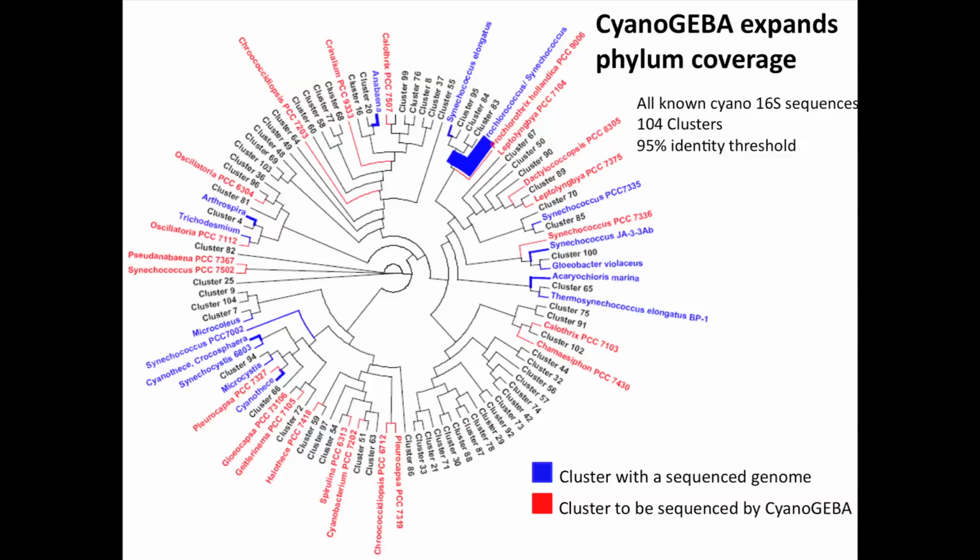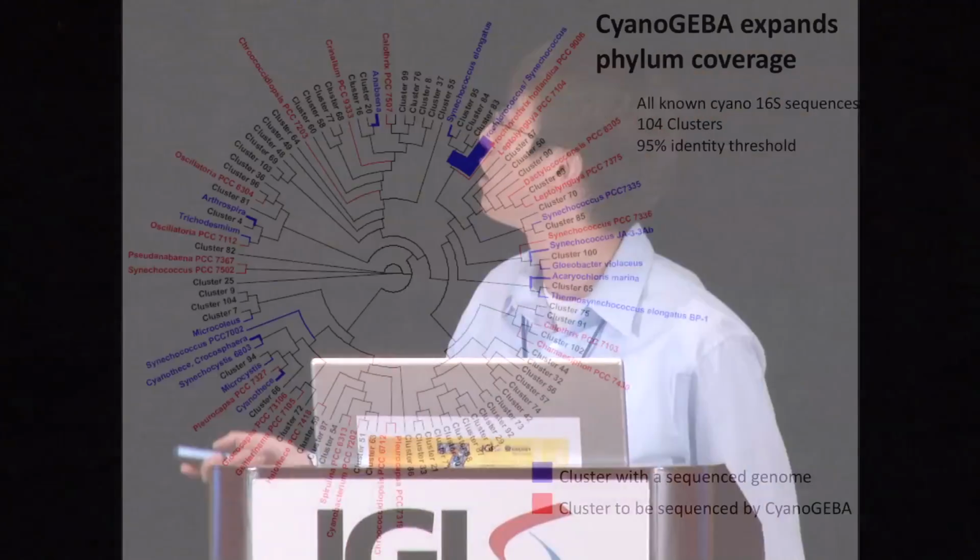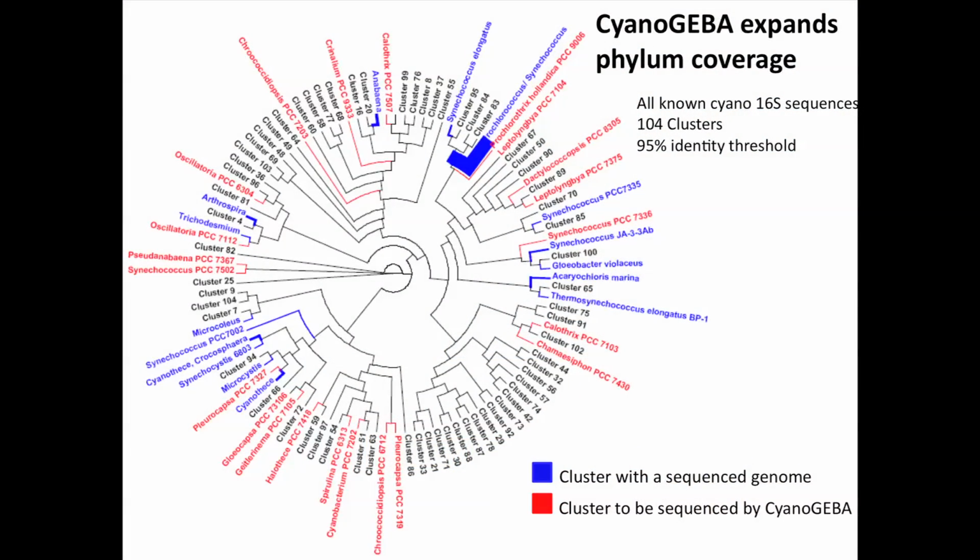Ways that we can quantify this is by using certain metrics such as phylogenetic diversity and tree imbalance. The phylogenetic diversity metric measures the length of branches in a phylogenetic tree. So if we compare the CyanoGEBA taxa versus the publicly available genomes, we can see that we're getting roughly a 2-fold improvement in our coverage. Other metrics such as tree imbalance measure how equally distributed branches are on the tree and can serve as a proxy of improved coverage.